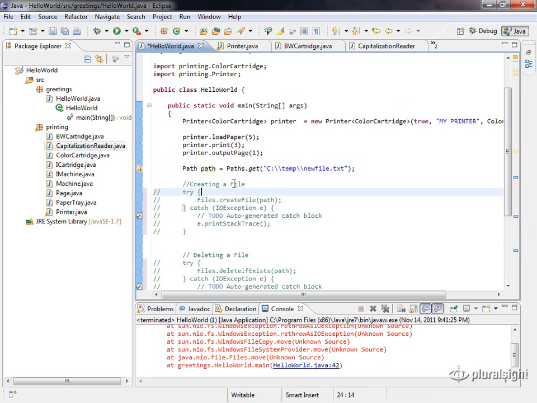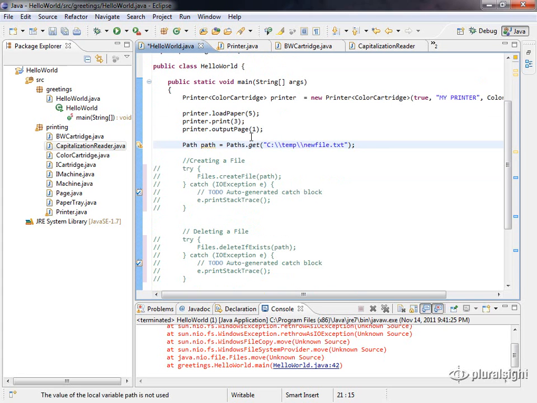I don't know if it's really made it a lot simpler, but I'm going to show you how to do this in the Java 7 API. And the basic root of these kind of file operations is this class called Path here. The way that you can create a path, which is very similar to a lot of the functionality I'd seen in C# and .NET, is to use this Paths.get. Paths.get gives you the ability to pass in a string that represents either a directory or file, and it'll represent that as a path. And all of these file manipulation operations work on a path.